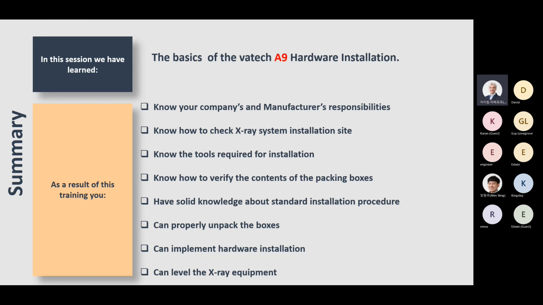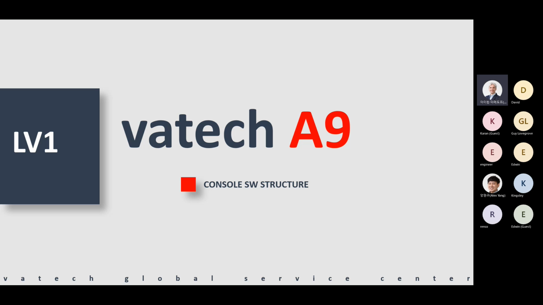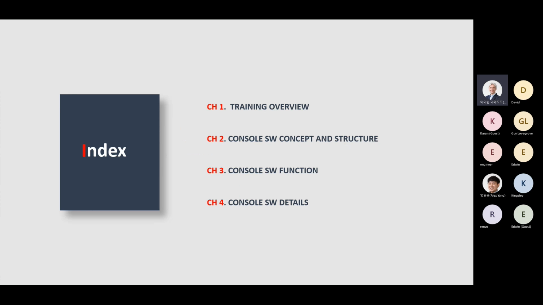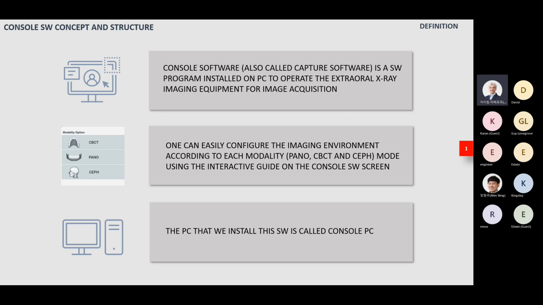And next, I will explain about the changes in console software structure, right? There were some changes in the console software structure because we are trying to improve as much as possible, and we are getting ideas from the site and trying to make it more useful and easier to use for the customers. So that's why we made a few changes in the console software, right?